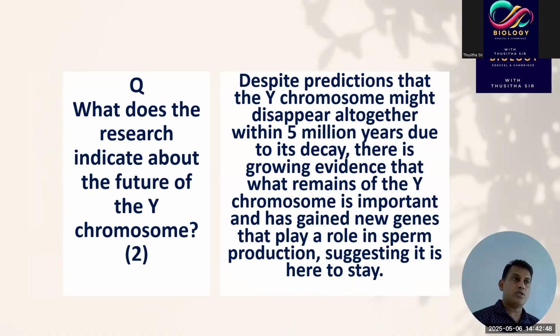And so as I told you, the prediction is that the Y chromosome will be eliminated. But others say no, there are some new genes coming. New genes are coming due to mutations, and due to the duplication of genes. That means, let's say, one gene or a small part of a chromosome is duplicated, and the duplicated one can further change the gene and its sequence, and then they can make a new gene. So the prediction may be wrong because new genes will adapt to the Y chromosome.